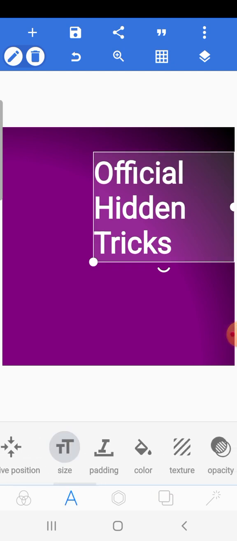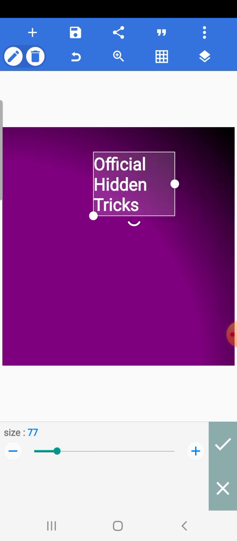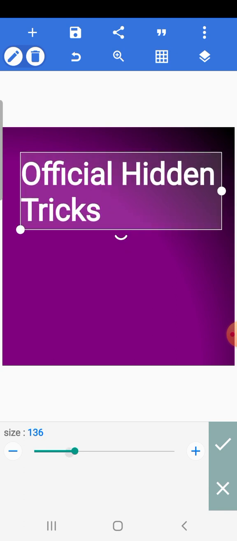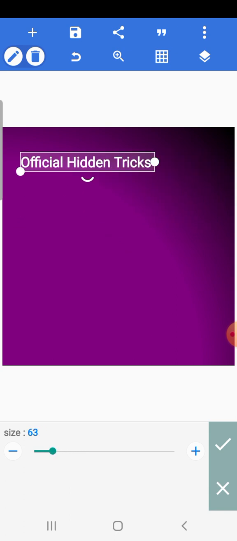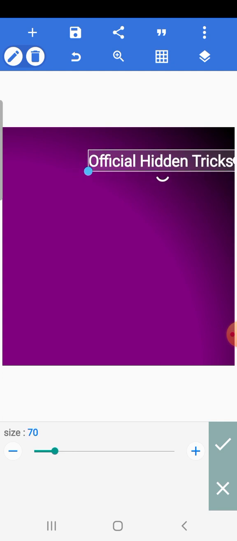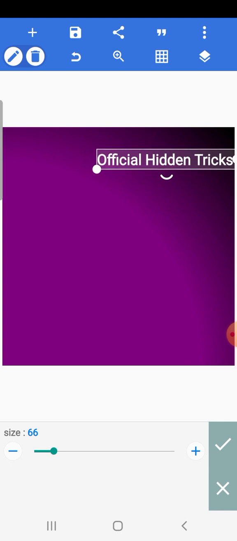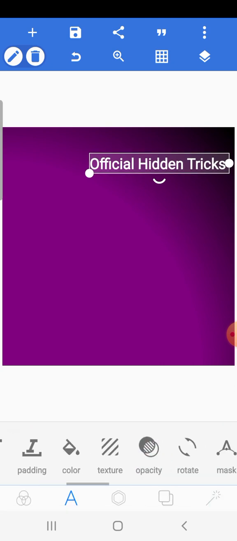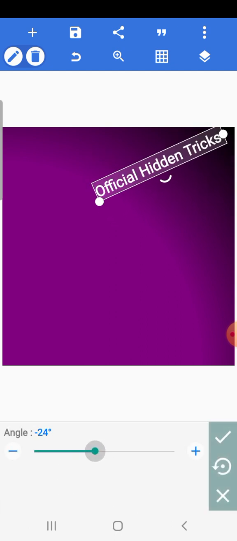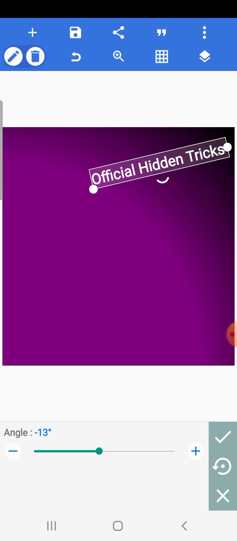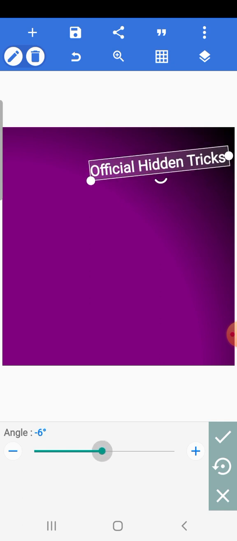Just enlarge this. Now I will also decrease, increase it. Now this is here. I have adjusted it at the top. You can also rotate it by some angle if you want. For looking nice, I have set it to some 6 degrees.